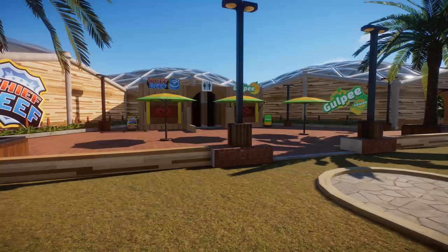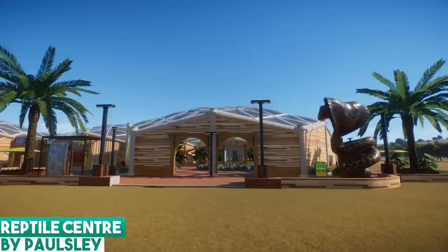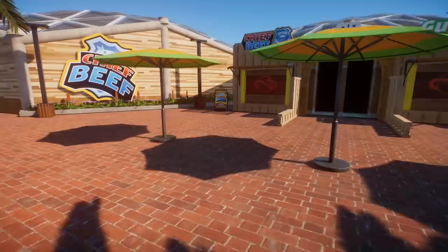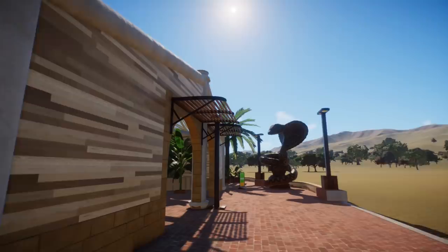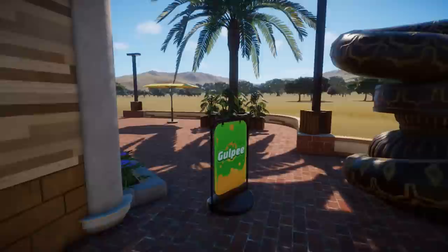Finally, the most expensive item I've ever shown you at nearly 100k — about $92,000 for this building. This is the Reptile Center by Paul's Lay. This is a huge, beautiful, modern wood and glass complex with those hexagons that is going to contain basically all the exhibit items you could possibly want. Let's do a little tour — you would of course have to path through this thing. We've got a lovely gift shop and bathroom in the middle. We've got a little conservation sign and these little lampposts on the brick. There are cobras in each corner facing inwards.